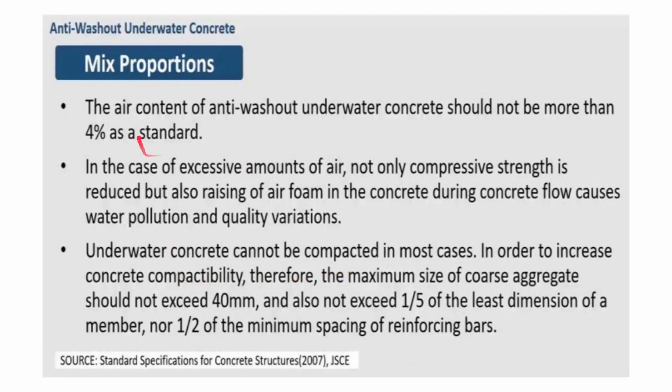Let us talk about the air content. The air content of anti-washout concrete should not be more than 4%, as a standard. In the case of excessive amounts of air, not only is compressive strength reduced, but also the raising of air foam in the concrete during concrete flow causes water pollution because it has a viscosity agent which is basically a chemical, and also quality variations may occur.